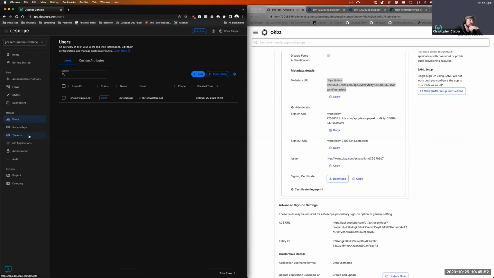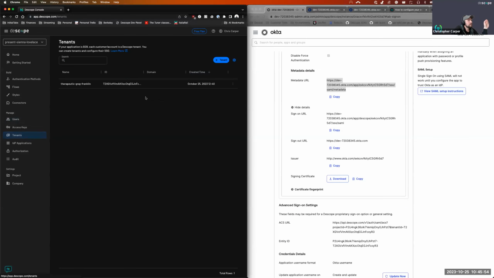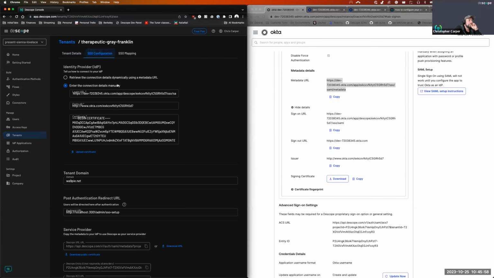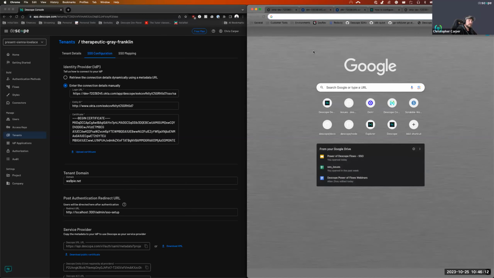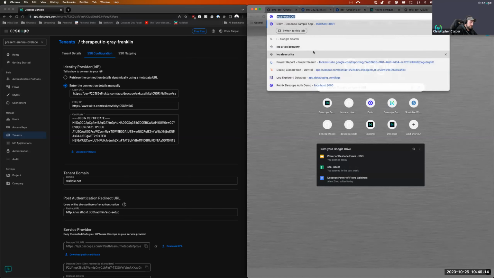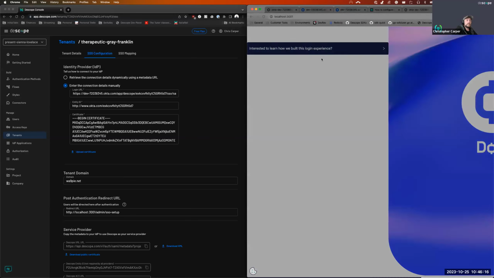Then if we look within this tenant, we've got our SSO configuration here as well. And then once we log into our application now with that user, it should log us in via SSO. So let's go to localhost 3001.